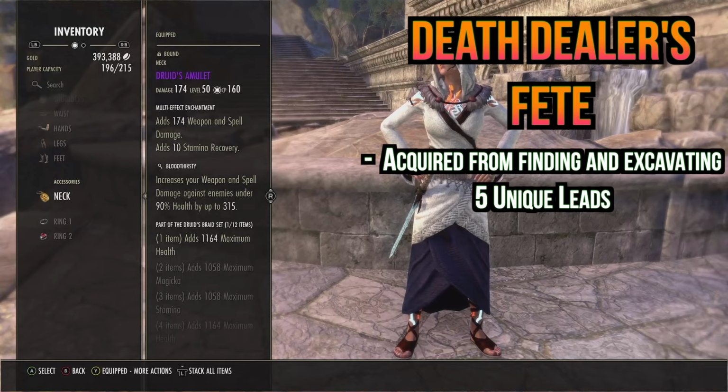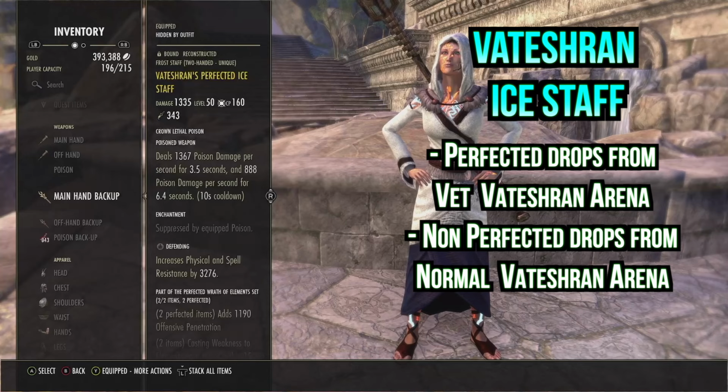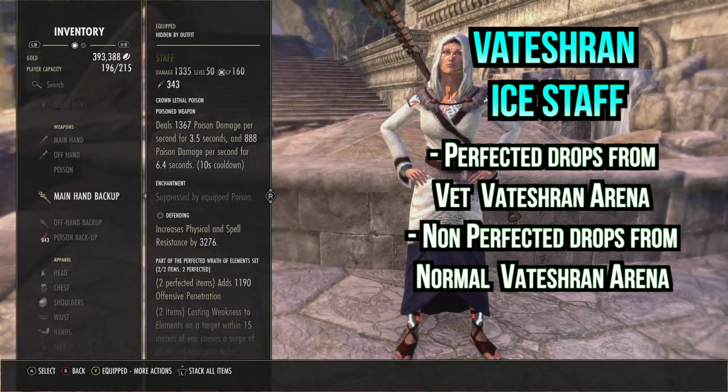This is the cheese meta build, so for the back bar we do run the Vaishron's perfected ice staff. Obviously non-perfected is perfectly fine. The only thing the perfected version does is give you 1190 offensive penetration. That's it, which is okay. If you're on a back bar, you're not really going offensive, so it doesn't matter too much.